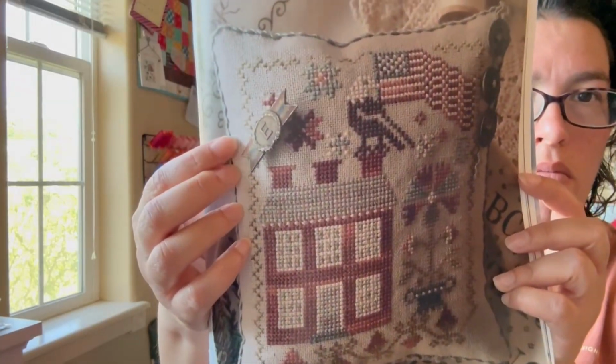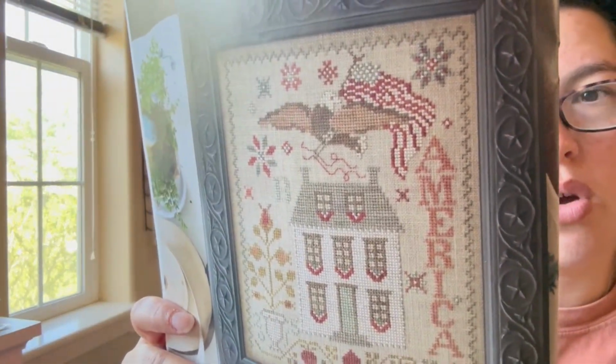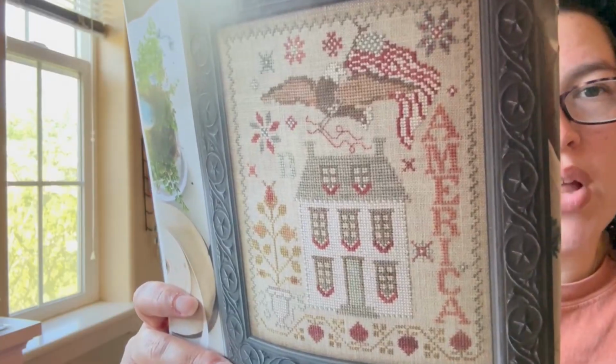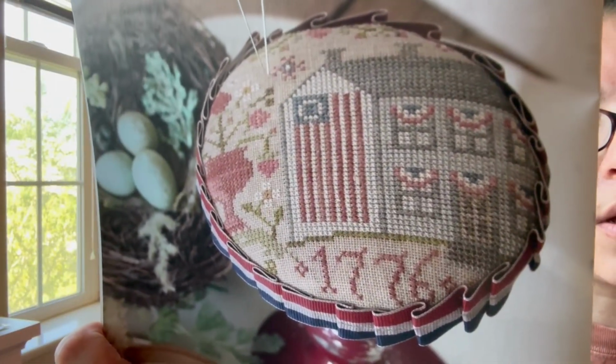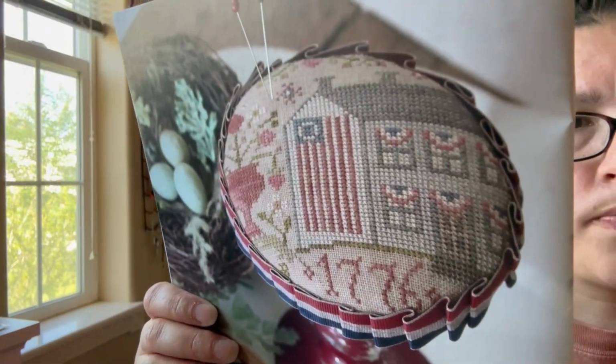I want this pin. And American Eagle is the one that I stitched. And I stitched mine with called for mixture of DMC, Gentle Art, Weeks Dye Works, etc. on Confederate Gray. It took me forever to finish it. I don't know why. And the last one in this book is Sweet Land of Liberty. Super cute finish. I like the ribbon going around. It's cute. So I'm pretty sure this book is still in print.